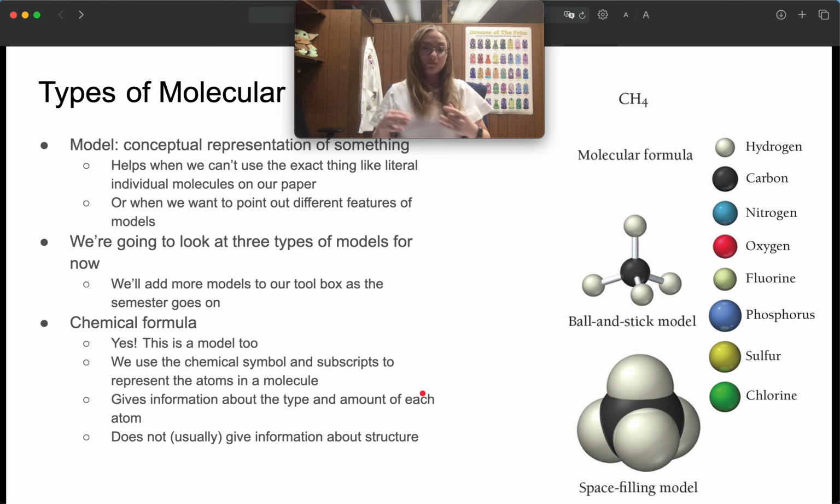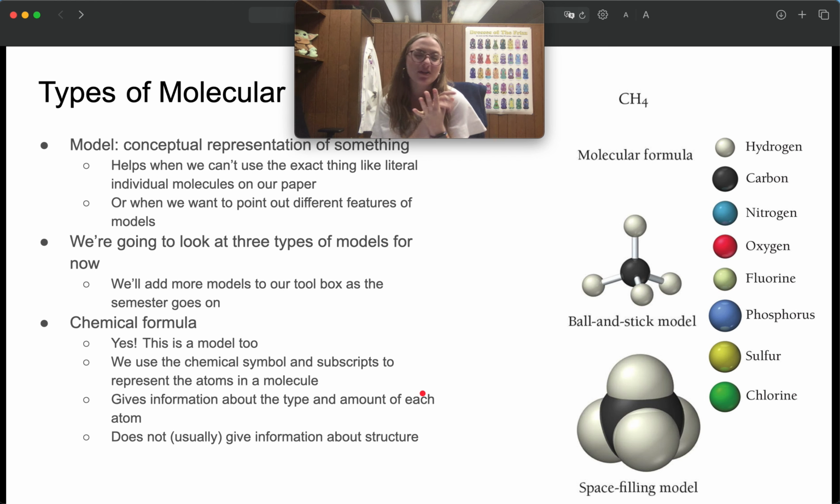So chemical formulas. Those are actually a model. I'm not putting 1 carbon and 4 hydrogens on my piece of paper. That chemical symbol with those subscripts gives a representation of what an atom or a molecule might look like and tells us about the kinds of atoms within that molecule. It's a model of a molecule. What's good about this is it's compact, it's easy to write, it's in your face, and you can see exactly that ratio of types of atoms together.